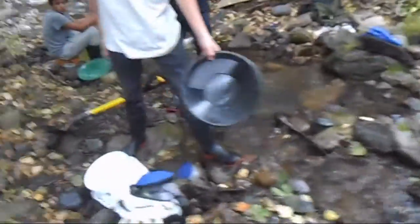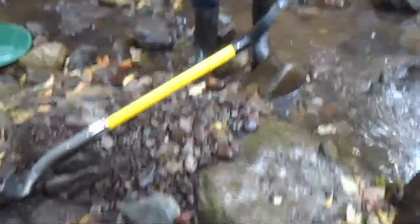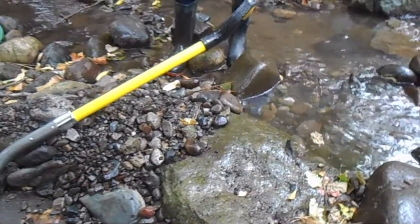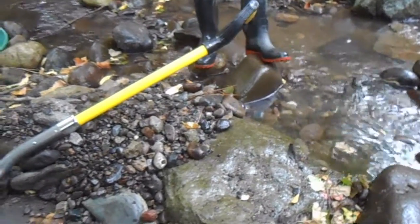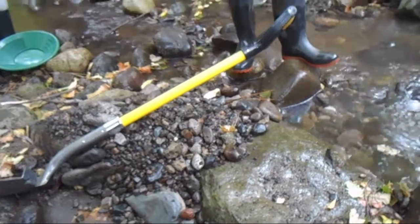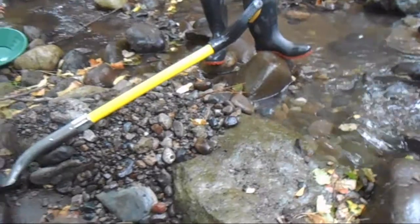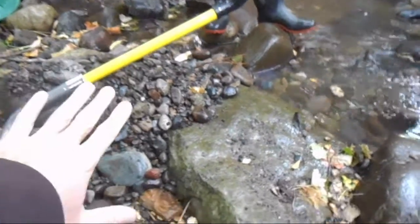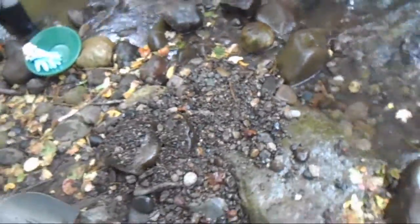You may also notice piles of gravel left behind where you've been classifying. Those aren't a problem environmentally — they're not going to hurt fish or animals. But aesthetically they look kind of out of place. What you want to do is bring the river back to the way it looked before you got there. So a little pile like this, we should just get in there and knock it down, get it flat again. The first rainfall on top of that, it'll look natural again.